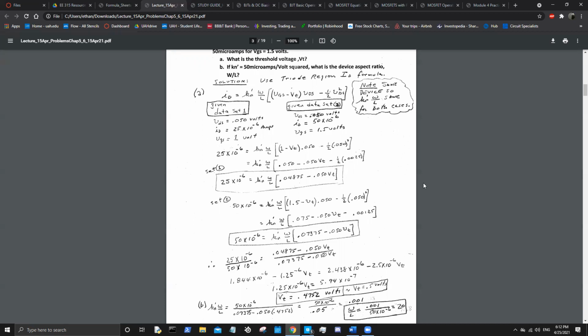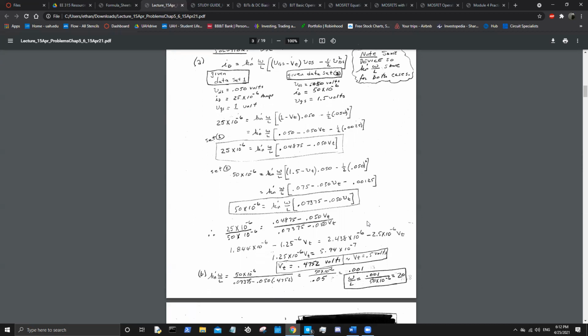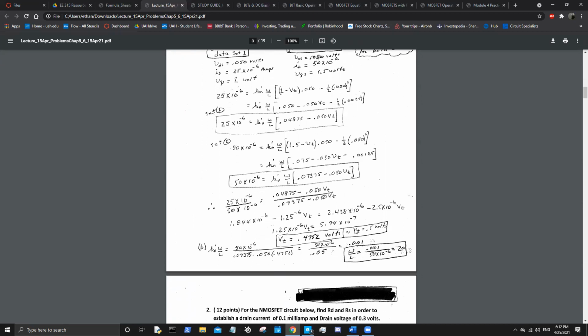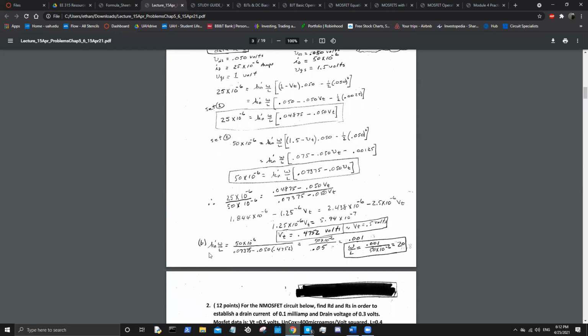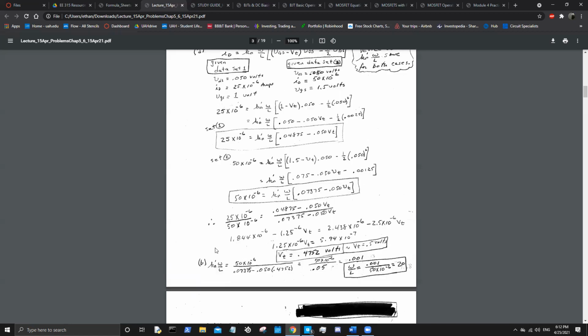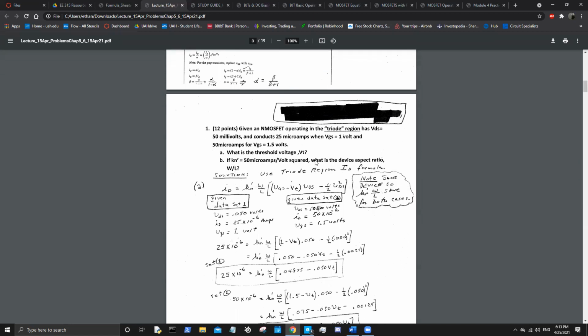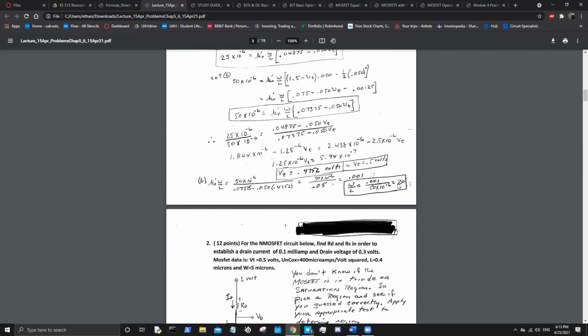This isn't quite the same formulas we would use for solid state fundamentals, which is E310, but it's a very similar topic, the MOSFET and BJT stuff that we do in this class. And threshold voltage is a big part of that stuff, but there's a slightly different formula if I remember correctly. Okay, so that's how they did that. And then for B, they actually give you this, and it lets you solve for the W/L ratio. In this instance, they give Kn equal to 50 micro-amps per volt squared, and ask for W over L, which is denoted as the device aspect ratio, and it is just 20 here.